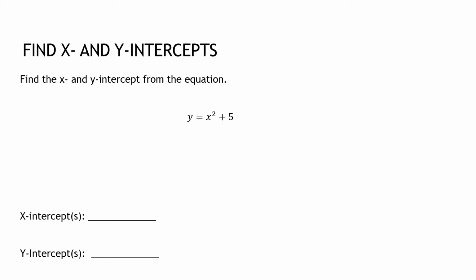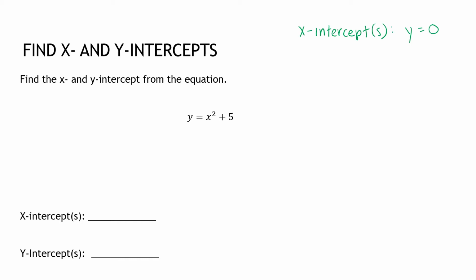So let's look at another. Notice here I don't have a graph to be able to cheat with, so let's talk about how to do it without a graph. Obviously I could just get my graphing calculator out or go to desmos.com and graph it, but let's talk about how to do it mathematically, since it's a math class and all. If I want to find the x-intercept, and again there could be more than one, I have to set y equal to 0.